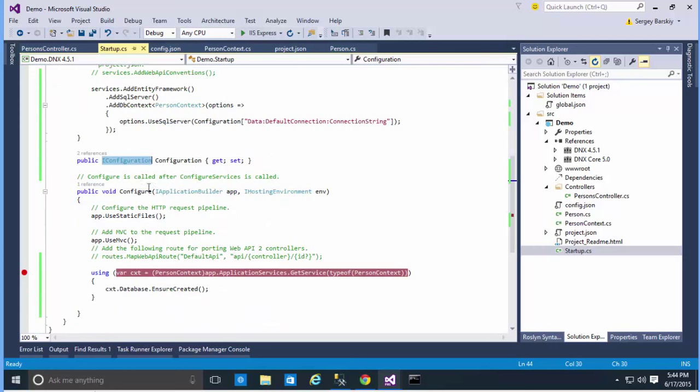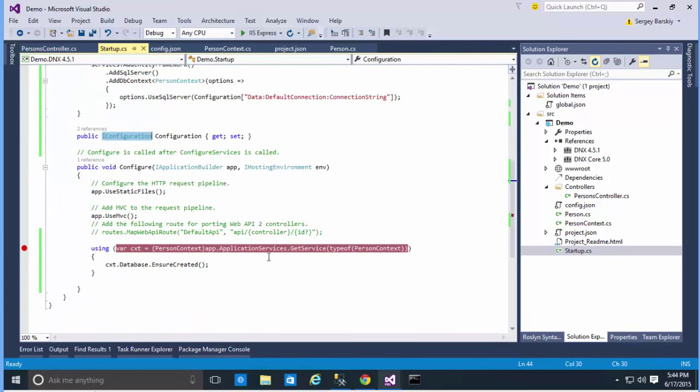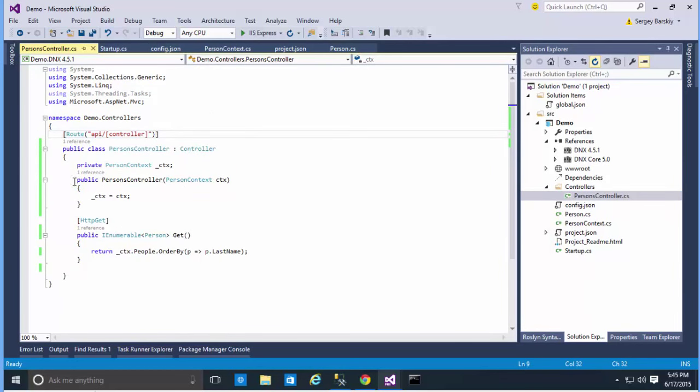Finally, in the Configure call, which fires again after we add services, we got an instance of our context as a service, and we called EnsureCreated to make sure the database is created. And finally, we ran the demo using IIS Express that created the database. We browsed some data that our controller was supposed to return. In our controller, what we do, we treat context as any other injectable service.